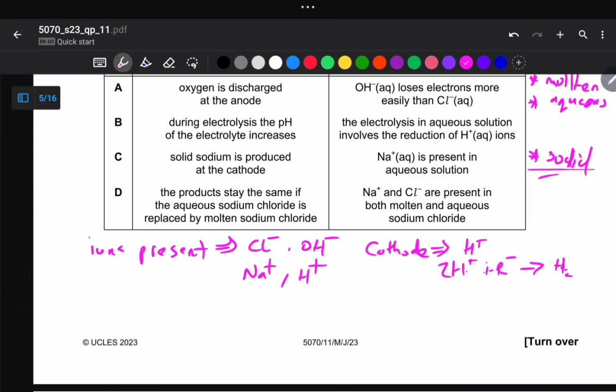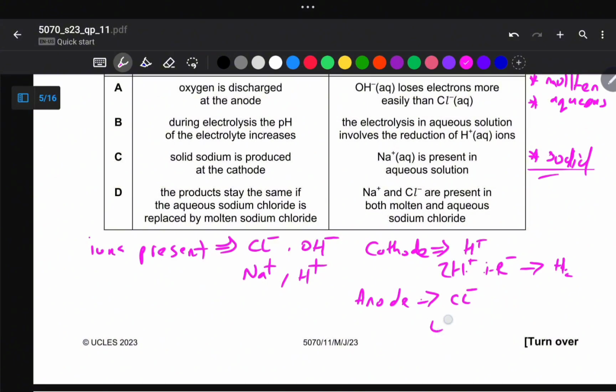And also at the anode reaction, chlorine is being discharged. So chloride ions are being oxidized, and then hydrogen ions are being reduced, right? Oxidation is the loss of electrons, the increase in the oxidation state, and the gaining of oxygen. And then reduction is the gaining of electrons, the gaining of hydrogen, and the loss of oxygen. So chloride is being oxidized as it loses this electron to form the chlorine gas.